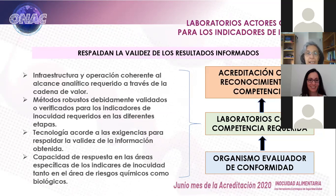Once again, the lab's role in this stage of the process is to generate reliable information for quality control, to be able to check the safety and be able to have it all. The input, the processed product, the finished product, the risk of the migration of packaging, the time and storage conditions, transport, and everything that is done with the lifespan studies to be able to determine expiration dates, the risk in terms of distribution, trade, in order to finally be able to have the product in proper consumption conditions.